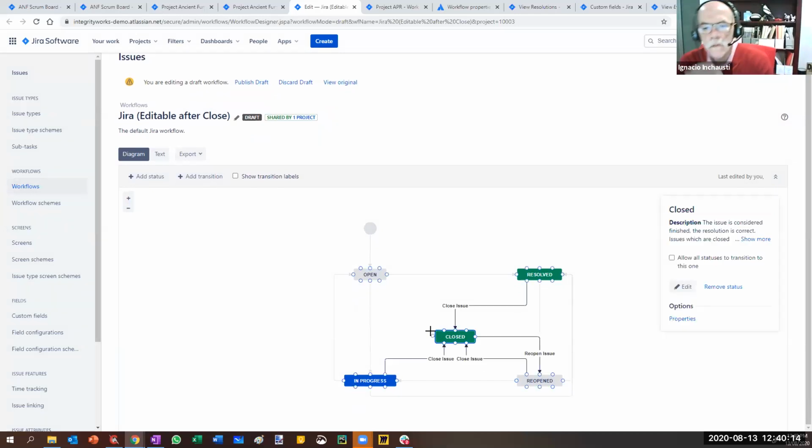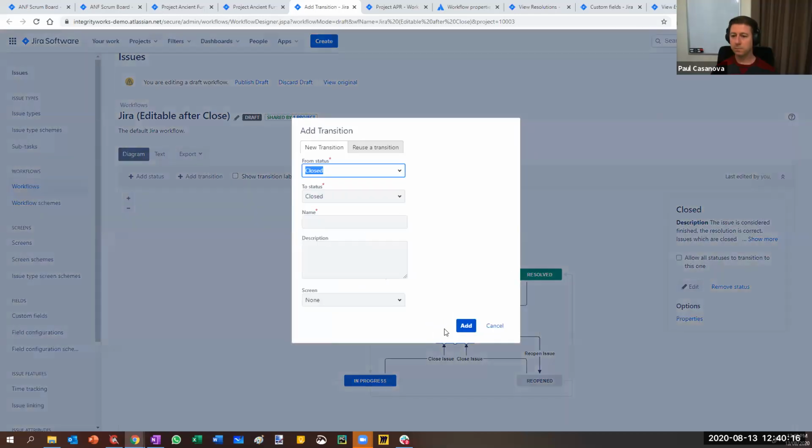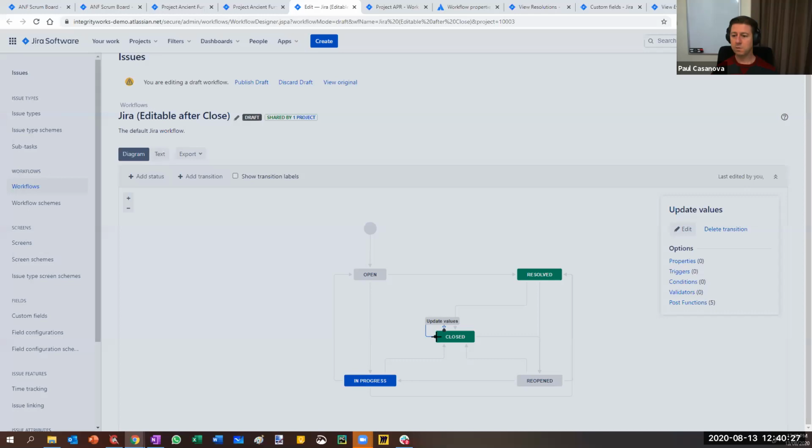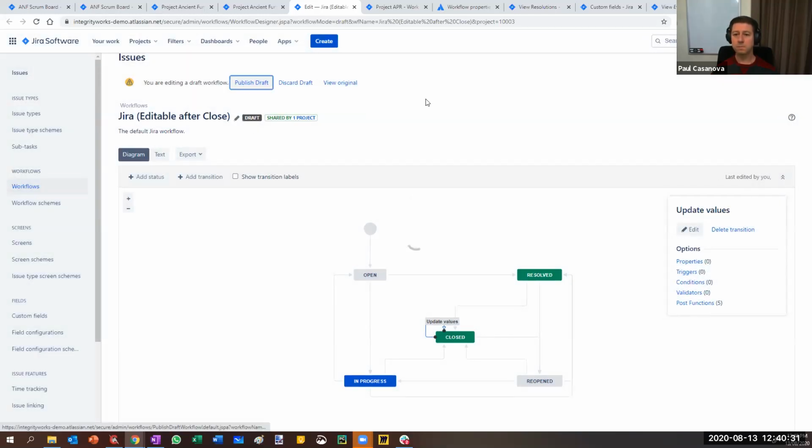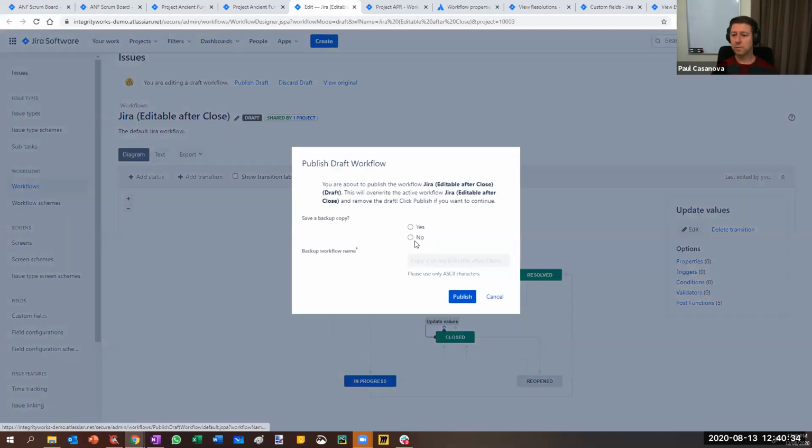So if we go from closed to closed, I'm going to say here, update values, right? I'm not going to have a screen appear just yet. Okay, so now I've got this transition. And if I publish that, I'm going to save it back up at this stage.